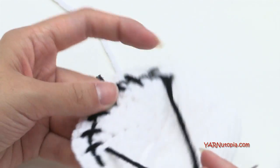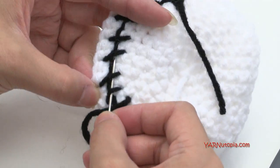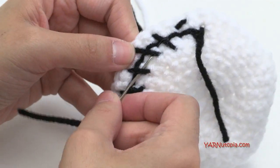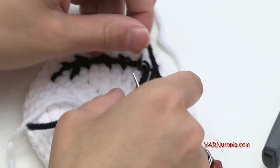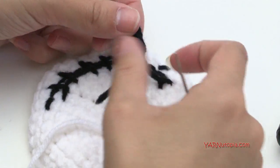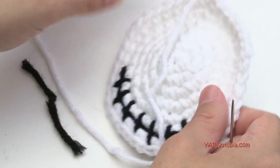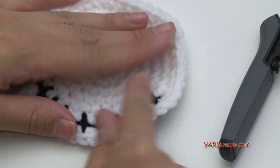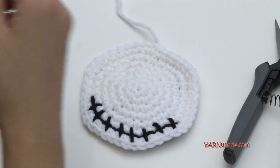Now to fasten off, what I'm going to do is actually go behind these stitches on the back, just like that. And then tie a knot with my beginning straggler. Okay. And these you don't actually even have to sew in because this will be behind this piece. So it'll look like that. Okay. Now we have to make the nose.